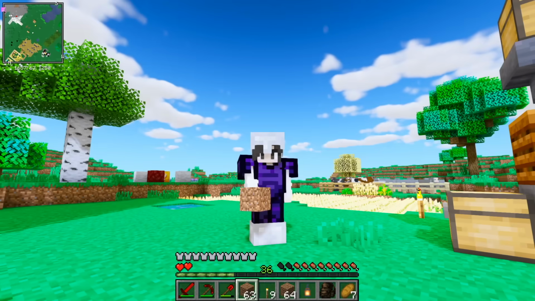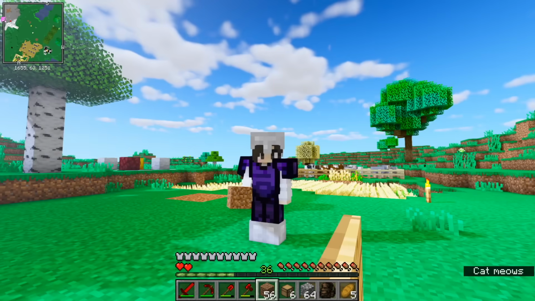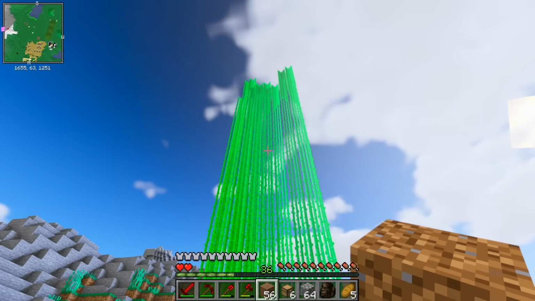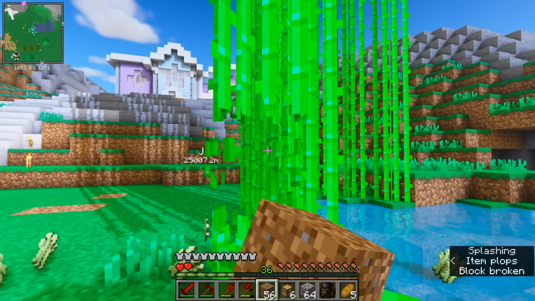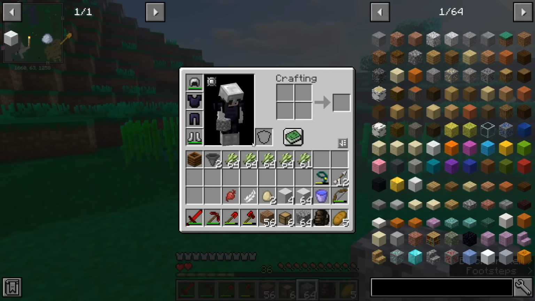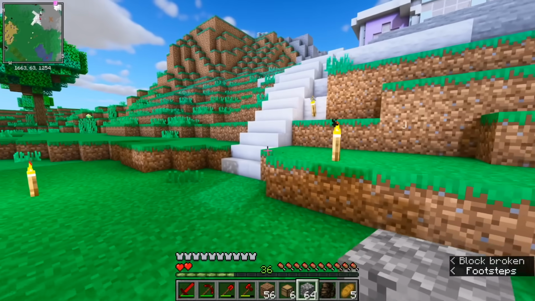The dirt hut is officially gone. Beautiful, you know? While I'm out here, I should probably break this. It is very tall. That just gave me like 5 stacks. Amazing. Okay, come here, kitty. Follow me into the house.